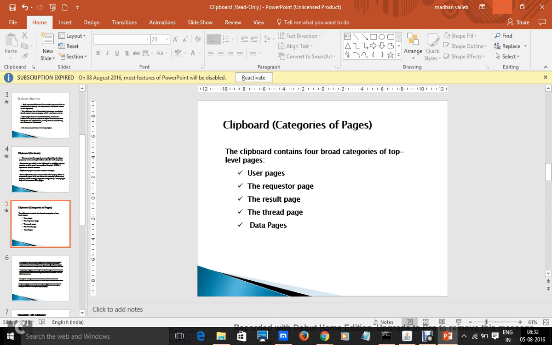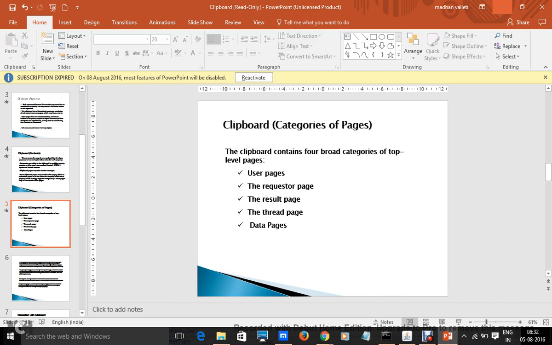Assume that a data page contains some districts in a drop down, say a dropping points list. Once you log in, from which city you are, your city will be in your requester page.